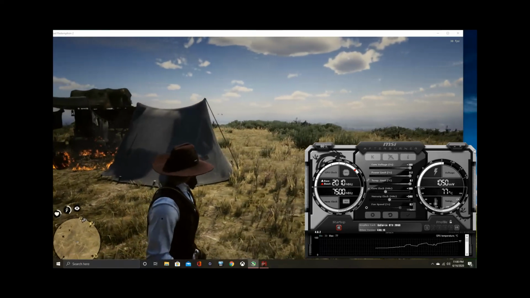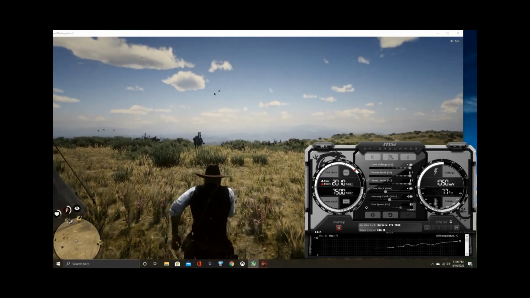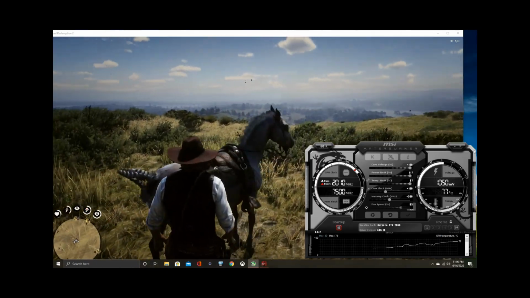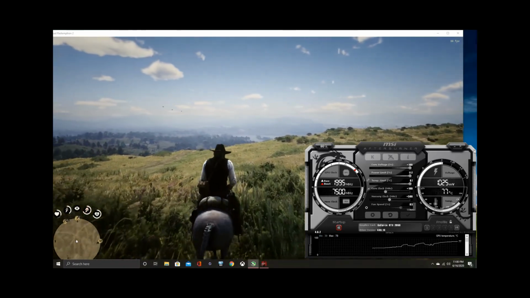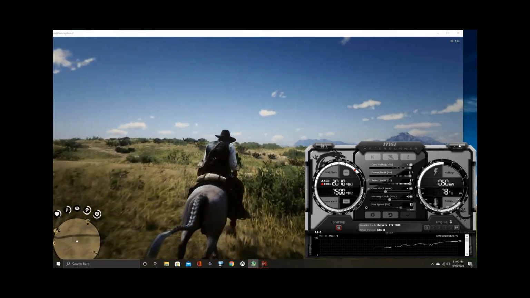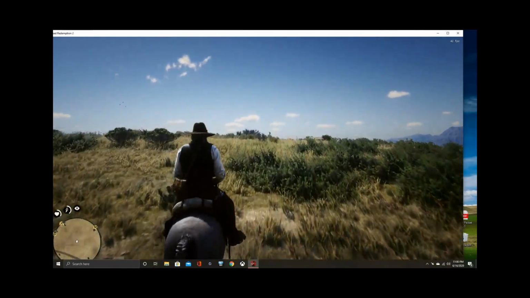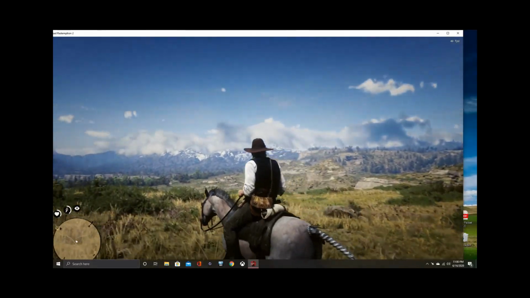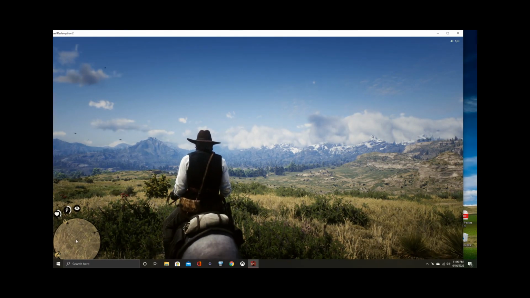It's still not throttling, I don't think. We're still over 2 gigahertz on the core clock. And we're really pushing 80 degrees. So let's just ride around a little bit. Okay, you see, it throttled a little bit right there. But anyway, let's just poke around and you kind of get the gist of what I was talking about, at least for this game. A $90 RX 580 compared to a $320 RTX 2060, Gigabyte version. It's not really worth it.